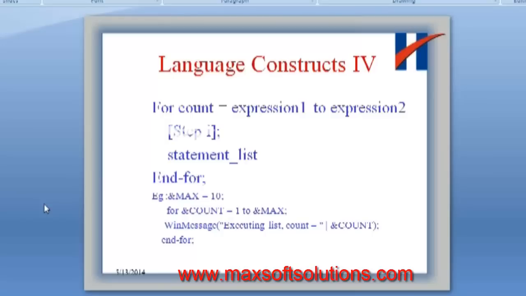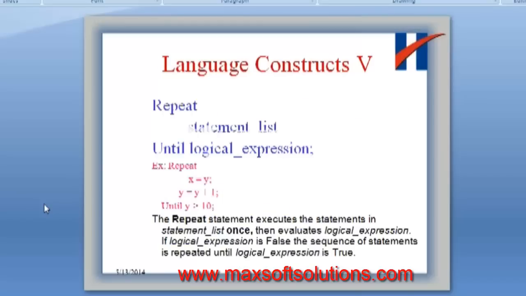For loop. In general, if you are interacting with other than level 0, that means level 1, level 2, level 3, there is a possibility of multiple rows in each of the levels. There you will use the for loop to understand how many rows are there in the particular level, and for each and every row in the level you are applying some property. There you will use this formula. We will see it now in practice.